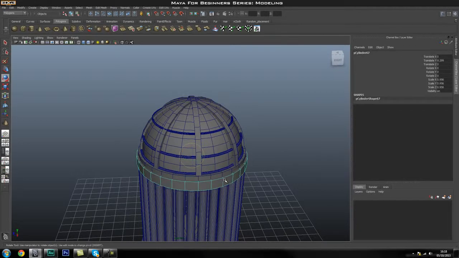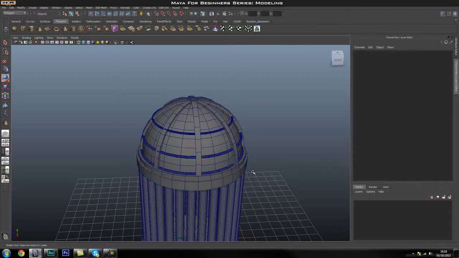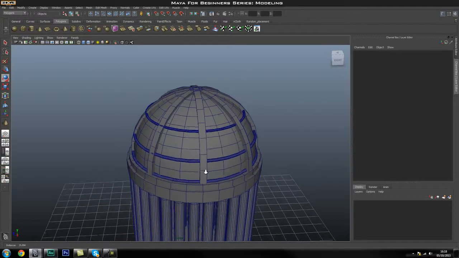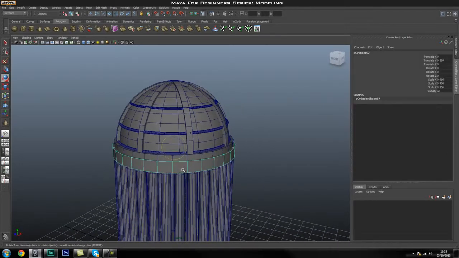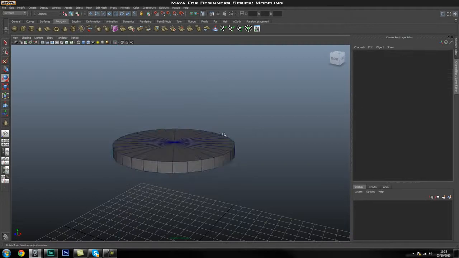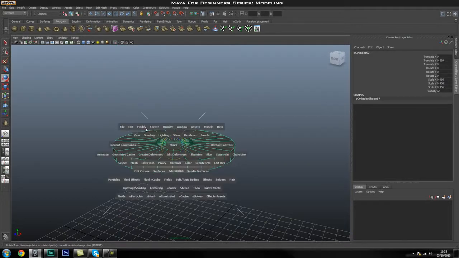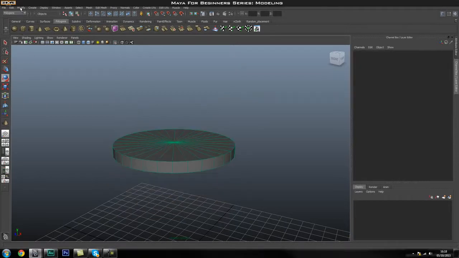Okay, so that can be sort of your homework and working out things, because one of the best ways to learn things is by just using Maya and playing around with things. So what we're going to do, we're going to go ahead and add in some bits and bobs to this piece around here. So let's go ahead and isolate this. Then we're just going to go to modify and make this live. So I'm holding down space, go to modify and make live. You can also do that by coming up to modify here and make live.